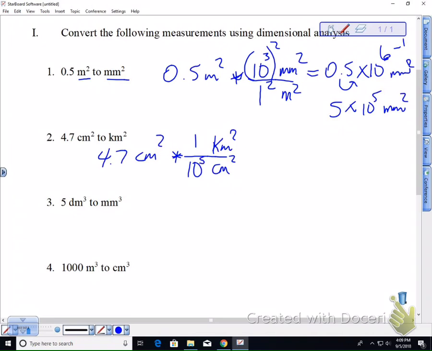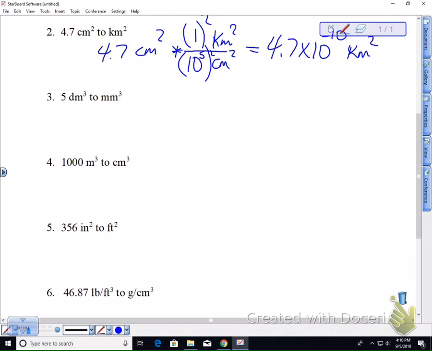And now we have to do the same function to the numbers. So if this is squared units, I need to square my numbers. Now for the math on this one, the 10 to the 5th squared is going to be in the bottom. So that's going to be 10 to the 10th in the bottom. Our final answer, as we bring that out of the denominator, gives me 10 to the minus 10 kilometers squared. All right, I hope you're starting to see how this works.